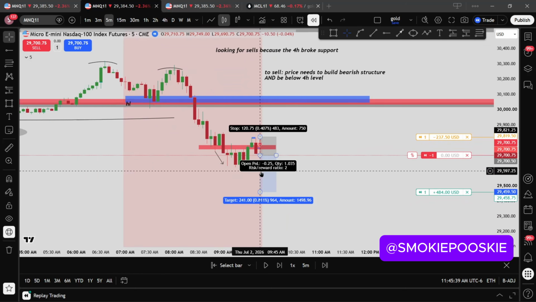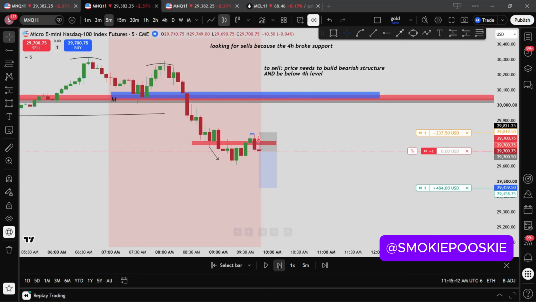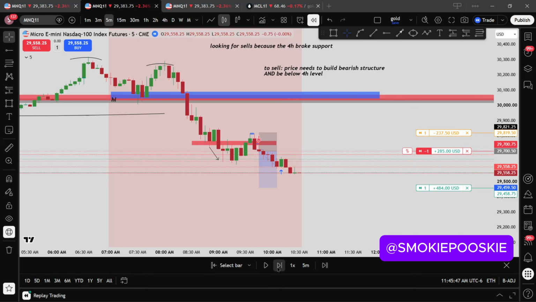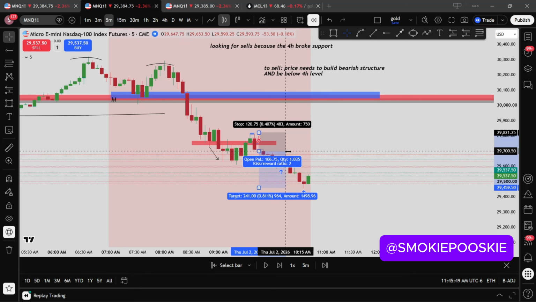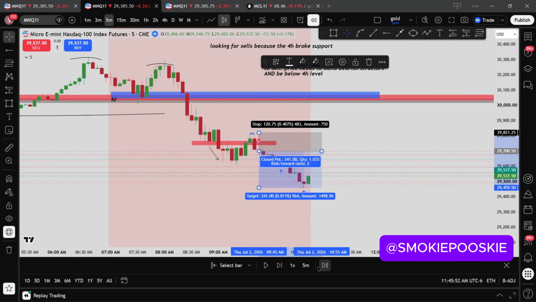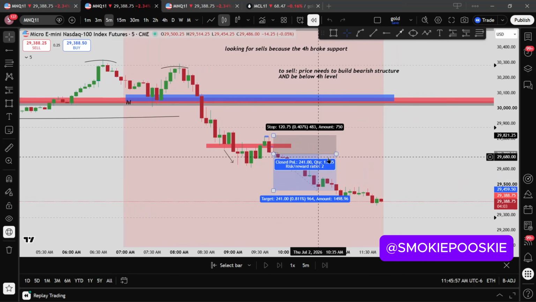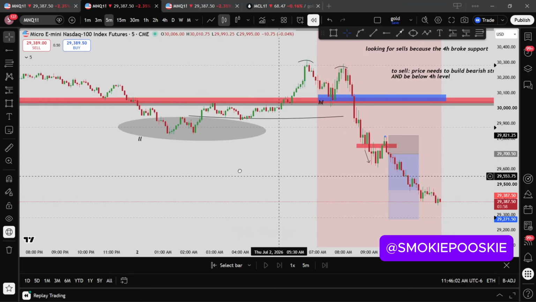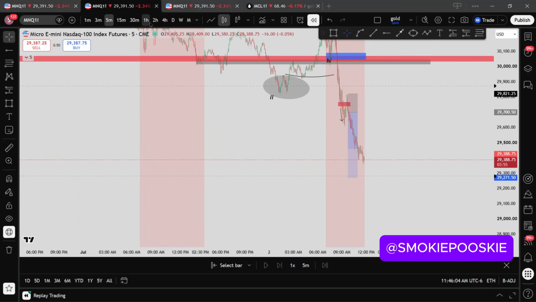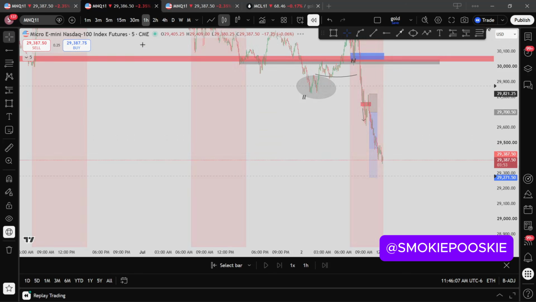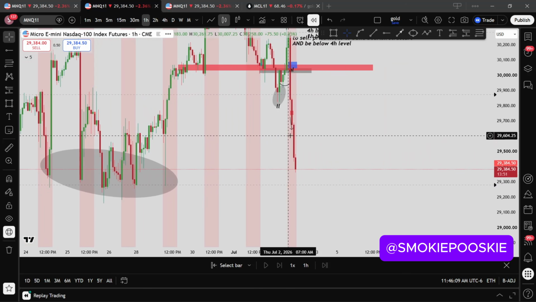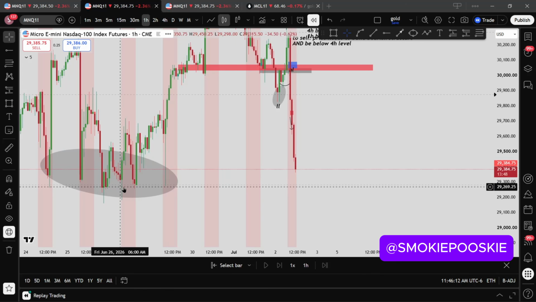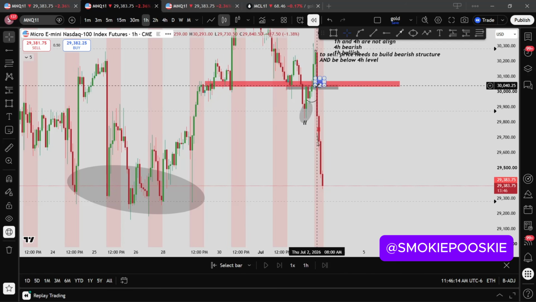So now we get on the 5-minute time frame and watch it hit either your stop loss or your take profit. And luckily for me, it hit my take profit. It tapped it right there and then it continued to go lower. So yes, I could have held for more, but because I was scalping and I didn't want to hold all the way for the 4-hour low because I was already in at the bottom, I was comfortable with a small scalp, even though it may hit this TP right here for anybody who got in all the way up here.